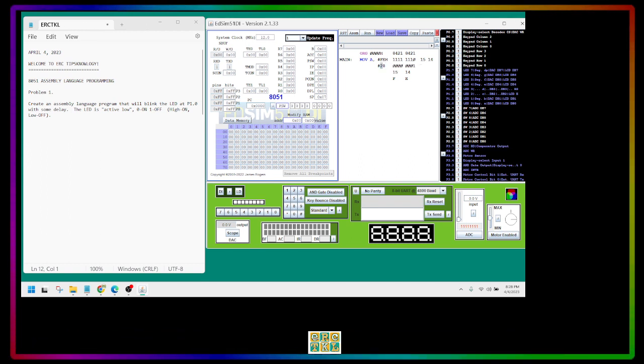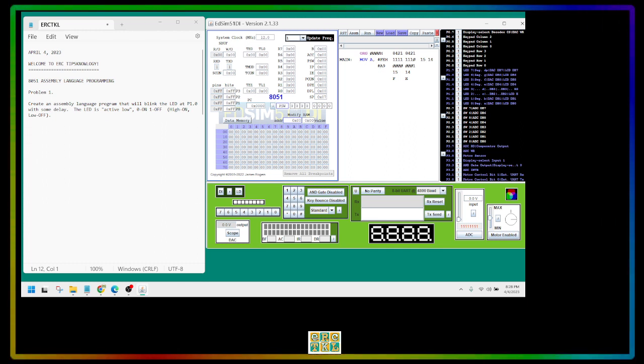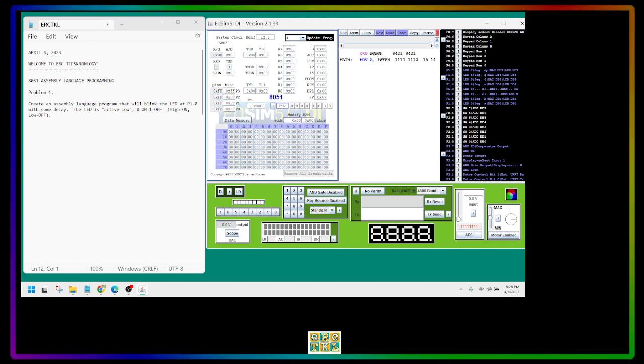But if your hexadecimal starts with letter A, like A9, then you have to put a prefix of 0 before the letter A, or else there will be an error in your program later on when you assemble it. So we will put 0 here in the beginning, and we did this so that we will be turning on the LED on the right side.